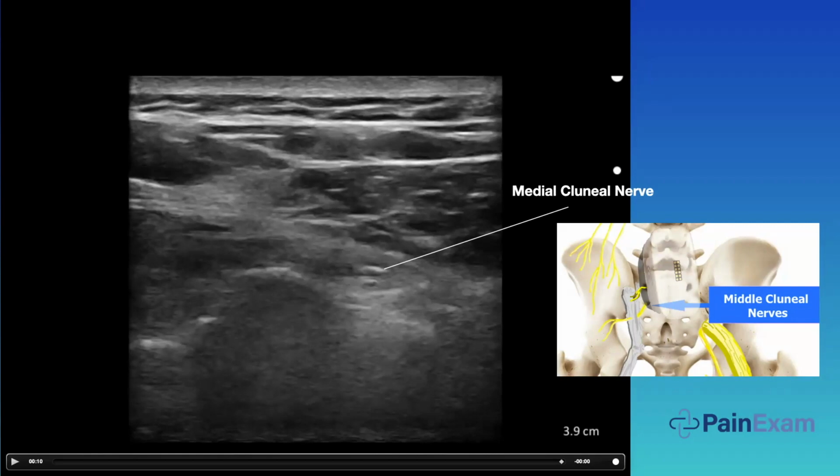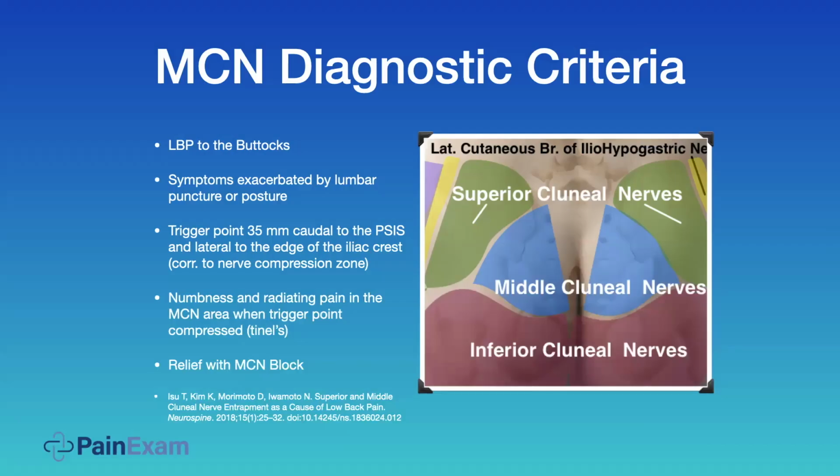This nerve can be RF'd, can be neuromodulated, can be blocked. You can do a lot of this stuff for this, and this will help with refractory buttock pain. They've done studies on patients who've had their sacroiliac joints injected, and those who didn't respond, they just injected near the long posterior sacroiliac ligament, and the rest of them all got relief. This ligament can impinge the medial branch, causing pain. Typically, when doing the diagnosis, you want to palpate the ligament or medial to it.